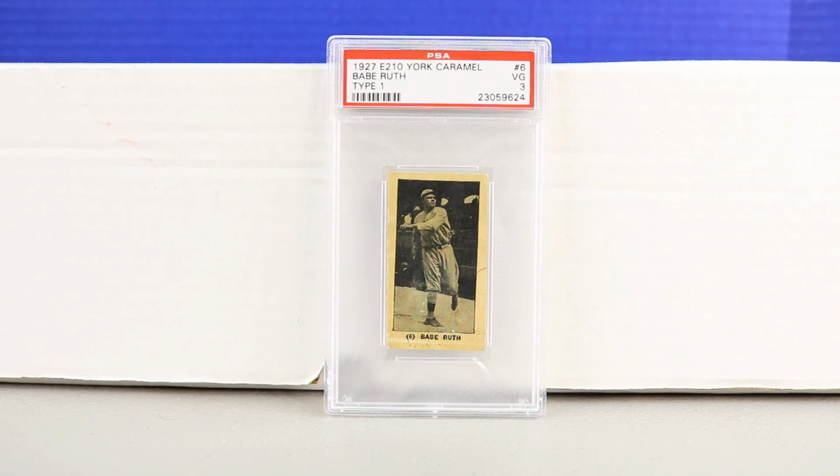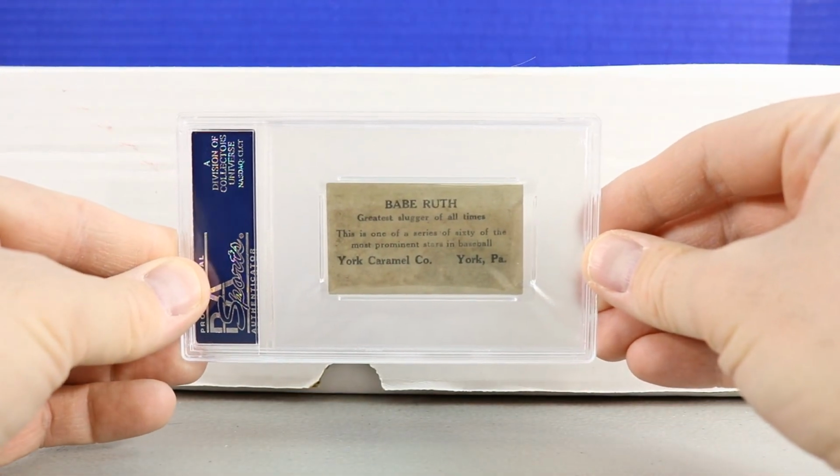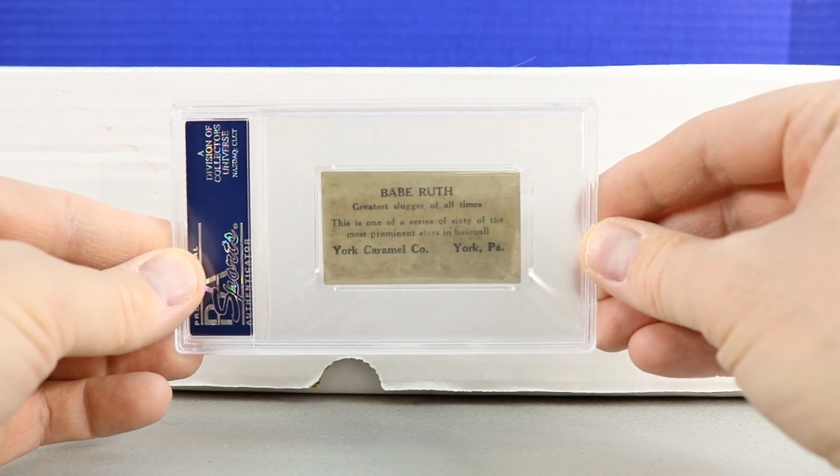Next up, we have the 1927 E210 York Caramel Babe Ruth Type 1. So there's a Type 1 and a Type 2 of these cards. This is the Type 1 in a PSA 3, and extremely difficult to find in a PSA 3. It's just not easy. They don't come around very often, and there's not a whole lot graded higher. This is card number 6 again. And this is York Caramel Company, York, Pennsylvania. So there's 60 in this series also.